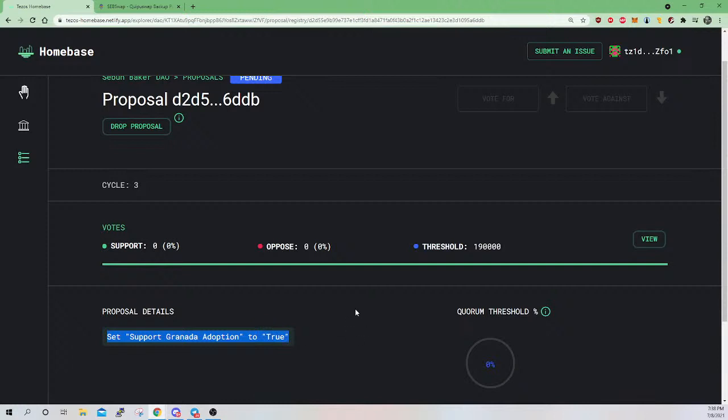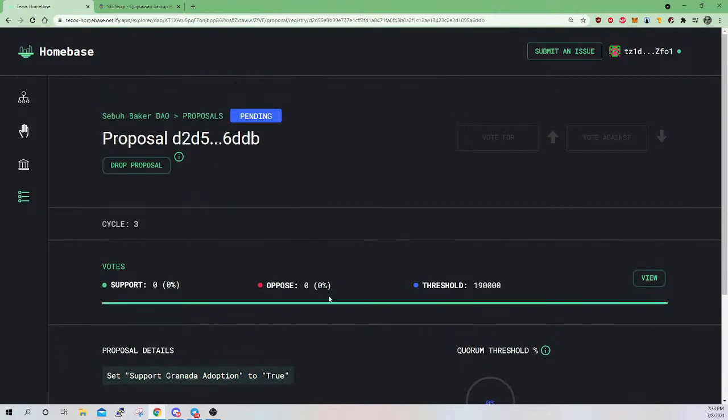That's what the proposal is. So if this proposal passes, then the idea is that the Sebuh.net Tezos Baker will upvote the Granada adoption, which the voting for has just started. I'm not sure how long it's gonna take, but let's see.